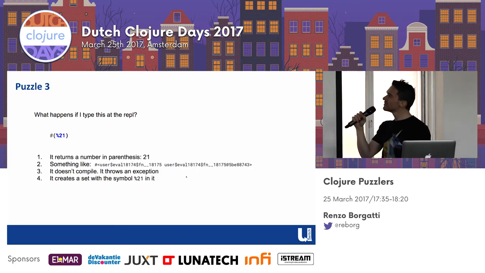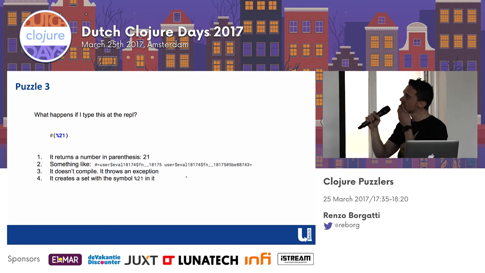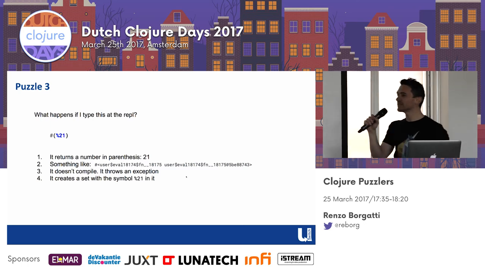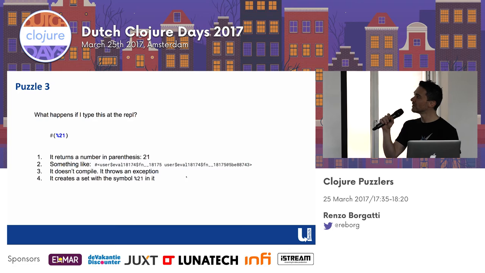Okay, so it returns a number in parentheses, 21. Unlikely, I think. Something like blah blah blah, like a function signature as an object, like when the class is generated, you see those kinds of strings. Or it doesn't compile, it throws an exception, maybe. Or it creates a set with the symbol 21 in it. I don't think there's any set here. So I'm going to go for number 2.